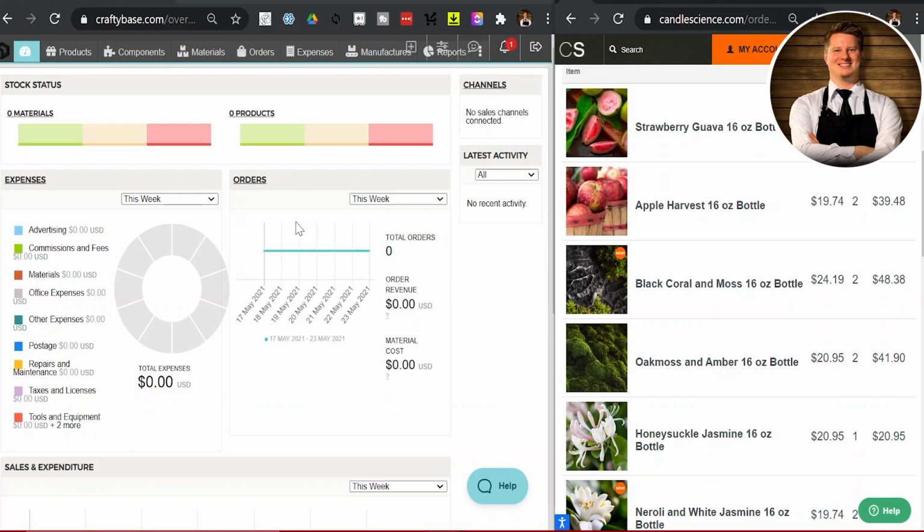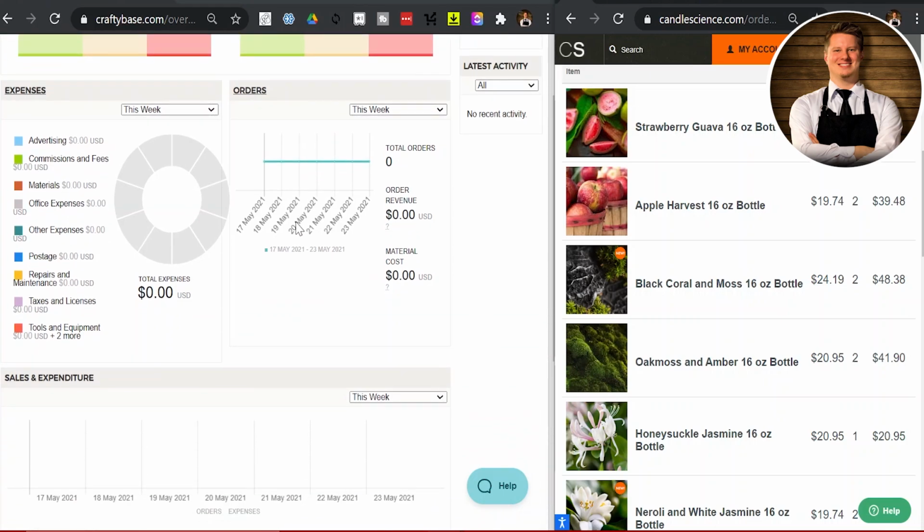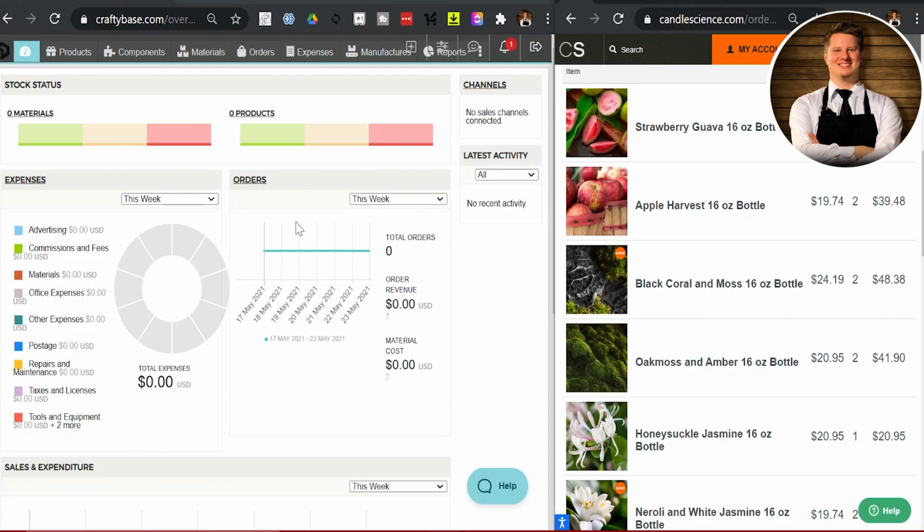So I'm going to start off with a screen share here of kind of a side-by-side of Craftybase. Right now we're at the dashboard, and then I'm going to have a couple sample orders pulled up on the right side. Now, this might make things a little kind of tight and scrunched, so I'll only kind of run through a few with the side-by-side setup, and then I'll go back to full screen in Craftybase. But first, let's talk about what we're going to do here.